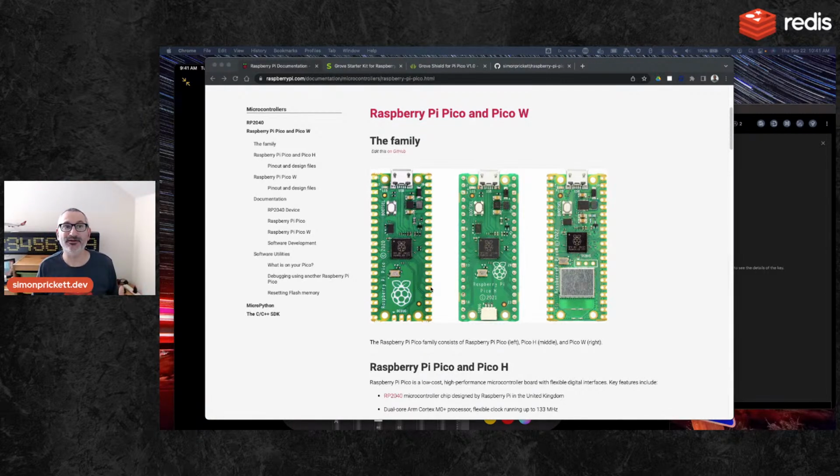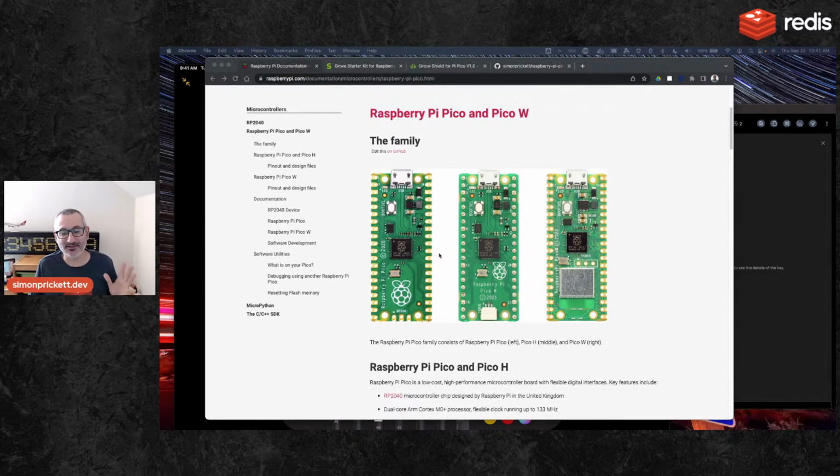So what we're doing is I've created a Redis Stack instance in the cloud. So that's Redis plus some extra capabilities. We're going to be using probably the JSON and the search capabilities on this project. And I've been writing code for this device that for the moment just pushes an incrementing sequence of numbers into a Redis stream just to show that we can get something that's really, really basic to do this. So that's the hardware that we've started with.